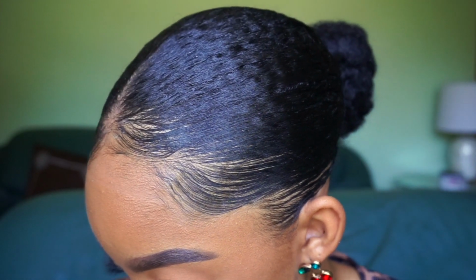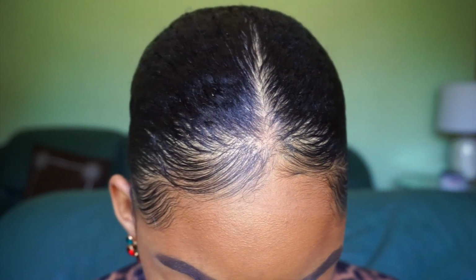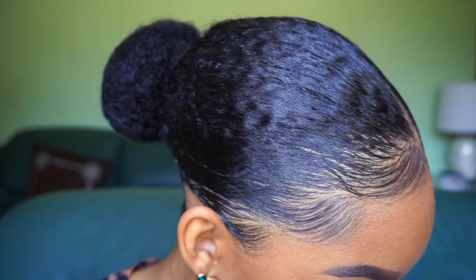So here are my thoughts about this edge gel. Let's start with the pros. First of all, I personally love a gel formula. I like a gel formula better than a pomade formula for anything for your edges, because I think it gives you more malleability. I also like that you can reactivate it. I was using water to spray my hair down, and I could feel the gel reactivating. That is really good because you don't have to use excessive amounts of the product. I look great, so I like that.